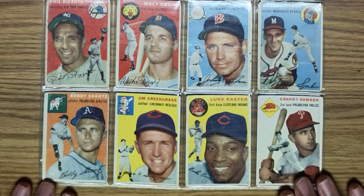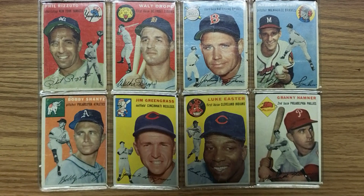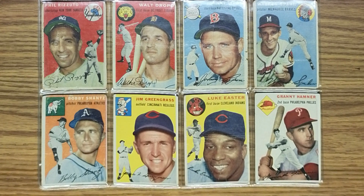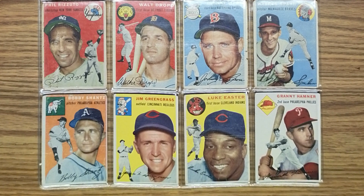17 through 24, and we do have a couple of Hall of Famers there on the top row, bookending that top row. Phil Rizzuto, the Yankees shortstop, and Warren Spahn, the Braves left-hander. And as most of you, I'm sure, know, Warren Spahn is the winningest left-handed pitcher in the history of the game. He has won 363 games in his career. And I know it's sort of fashionable to say that wins don't count, but when you play the game, the only stat that really counts is wins and losses. So they're still important.